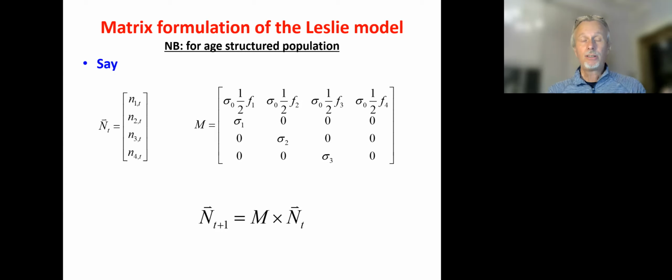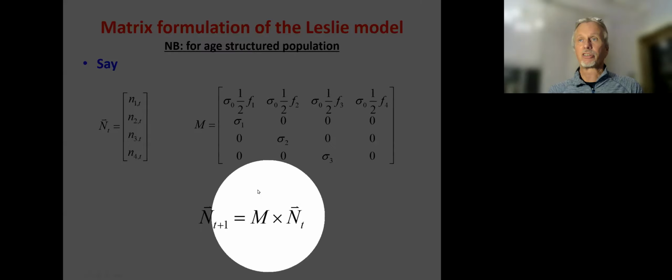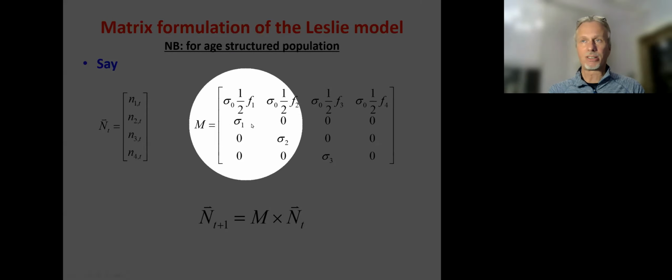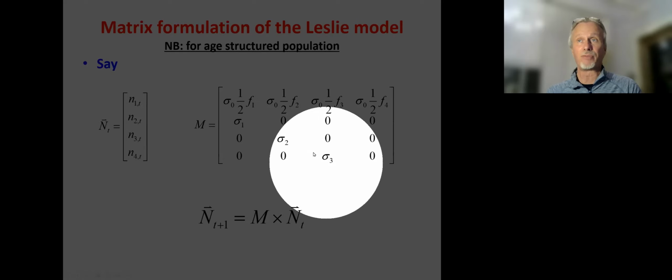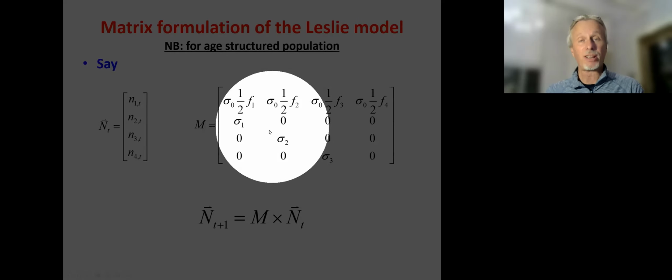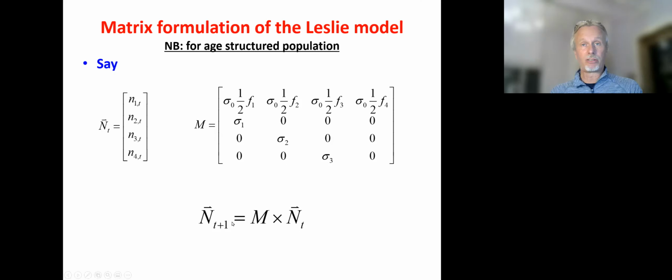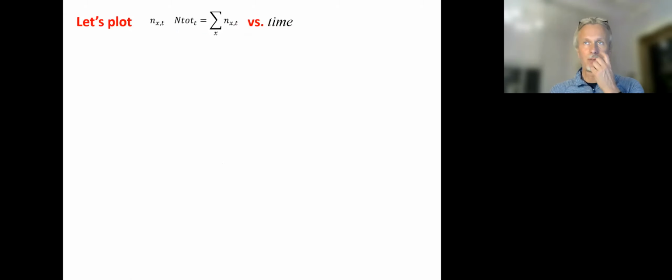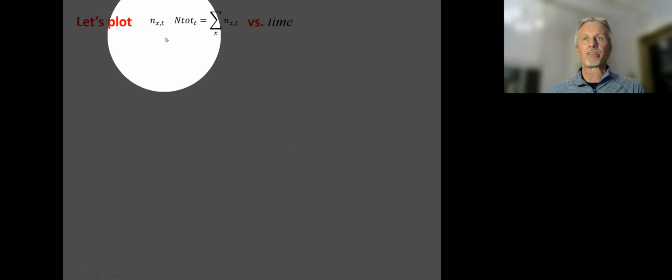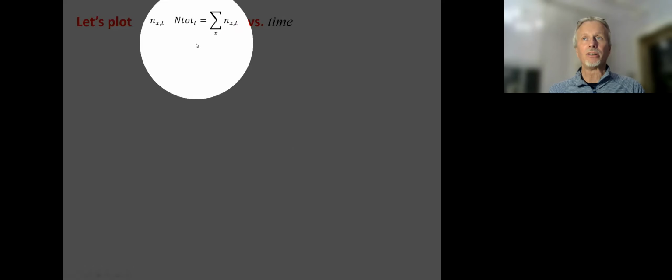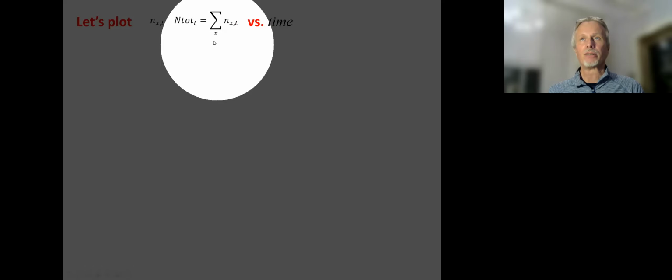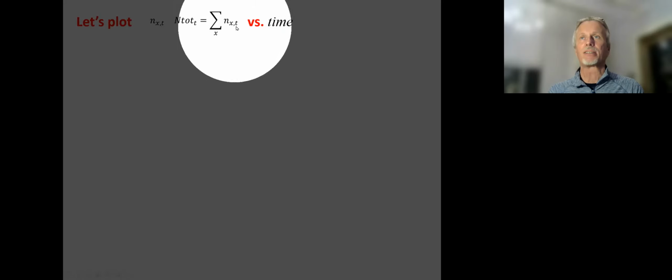We can basically take the model parameters and substitute them into the transition matrix here. So we have values for the estimates of sigma 0, sigma 1, sigma 2, sigma 3, and for fecundity as a function of age. And we can substitute that and run a simulation, as I'm going to show you now, the output, which is represented here. First, we're going to plot the number of individuals in each age class as a function of time, and the total number of individuals as a function of time as well. The total number of individuals is given by the sum of the individuals in each age class at time t.